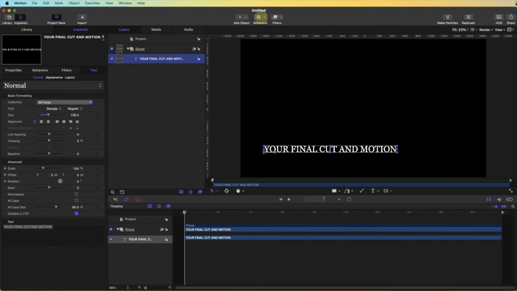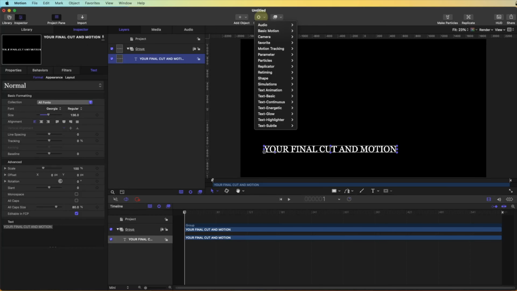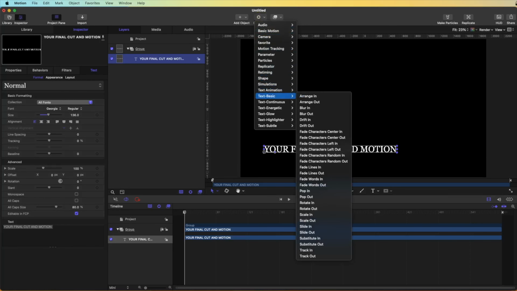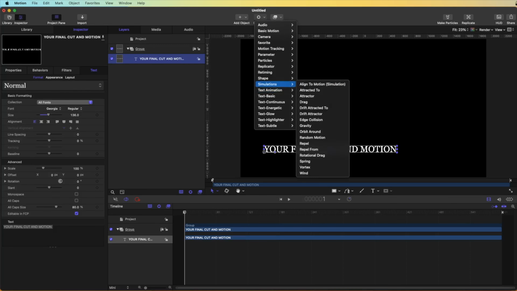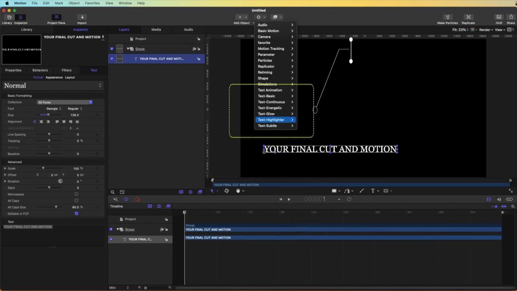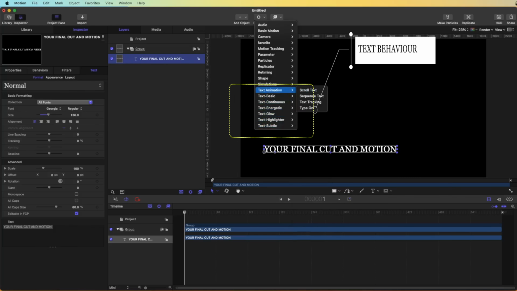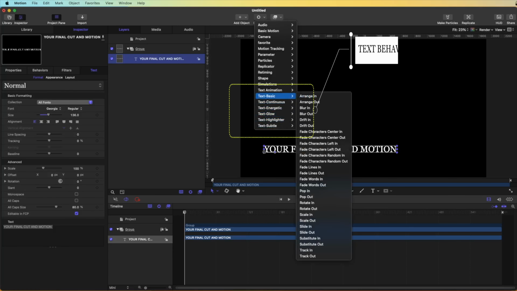We're going to go for Behavior and go for Text. We have those behaviors on the text side, right? Especially for text. The last ones are only for text.